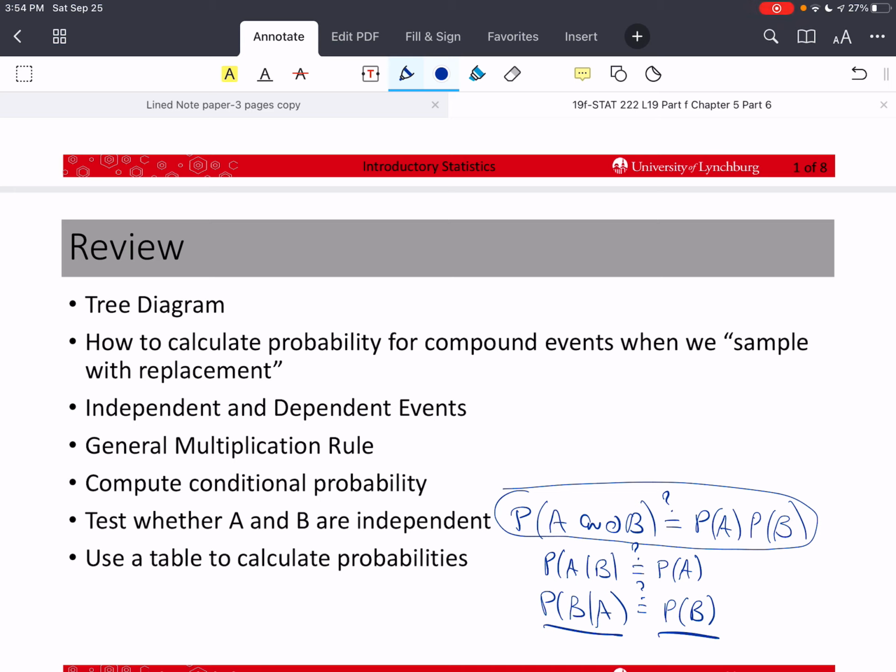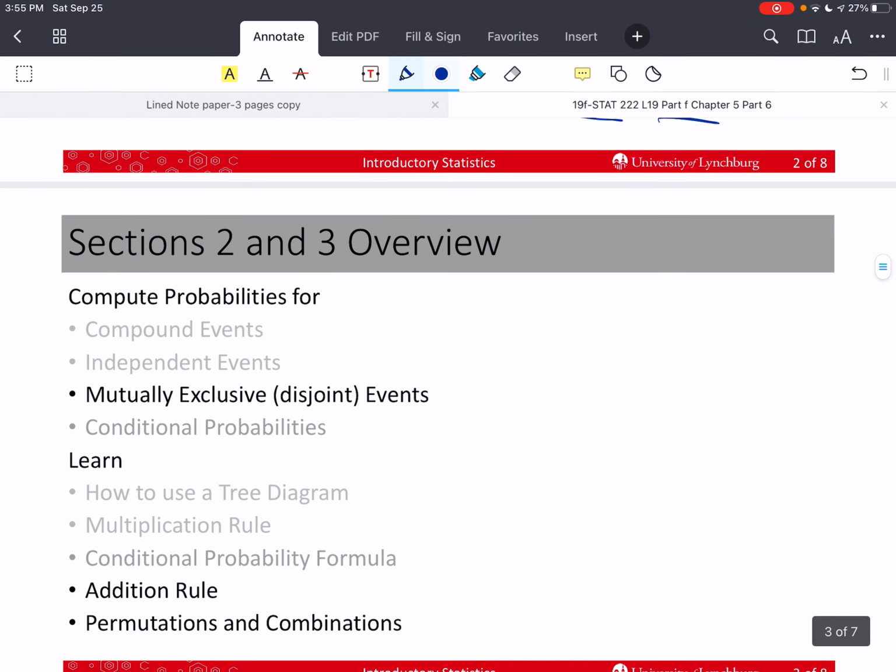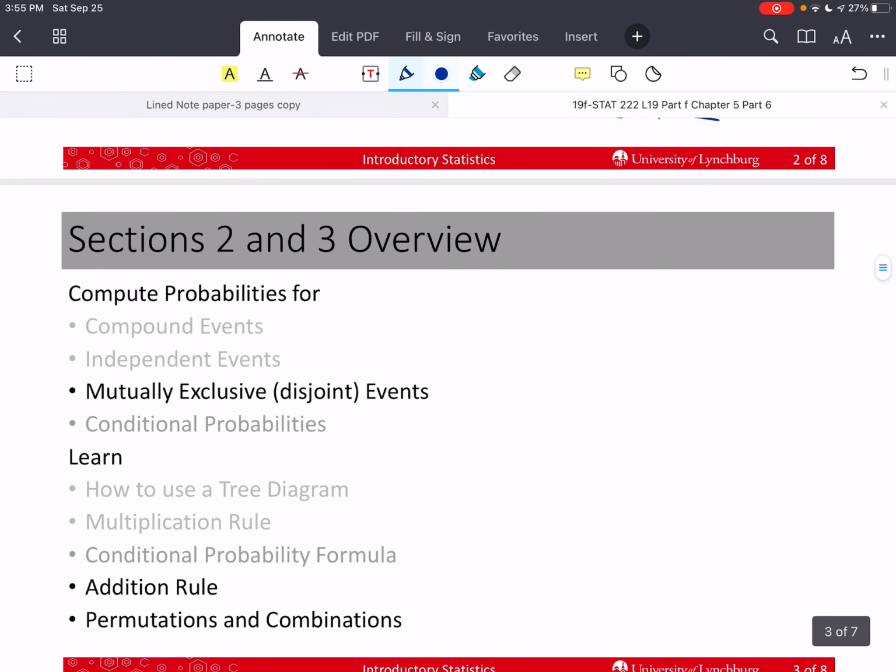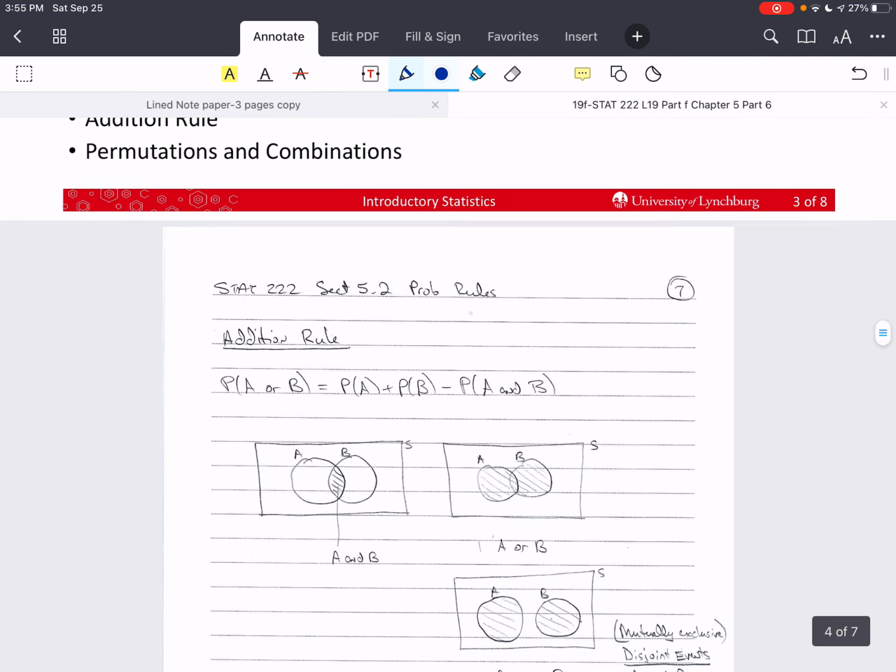We've also learned how to calculate a bunch of different probabilities using a table where we have all the information, including conditional probabilities, where we just reduce our sample space to the event that was given. Okay, so we don't have much left to learn, so let's see if we can finish off section 2. In section 3, we're just going to cover permutations and combinations in the next video.